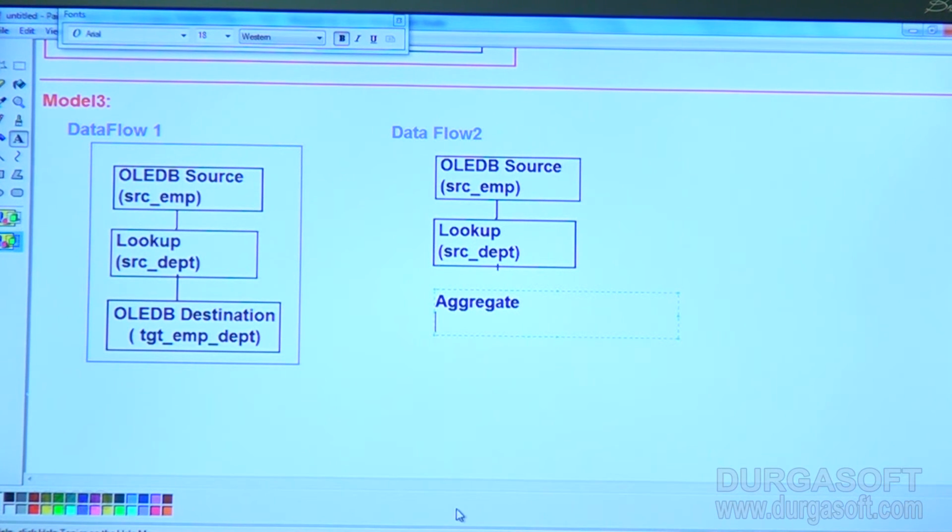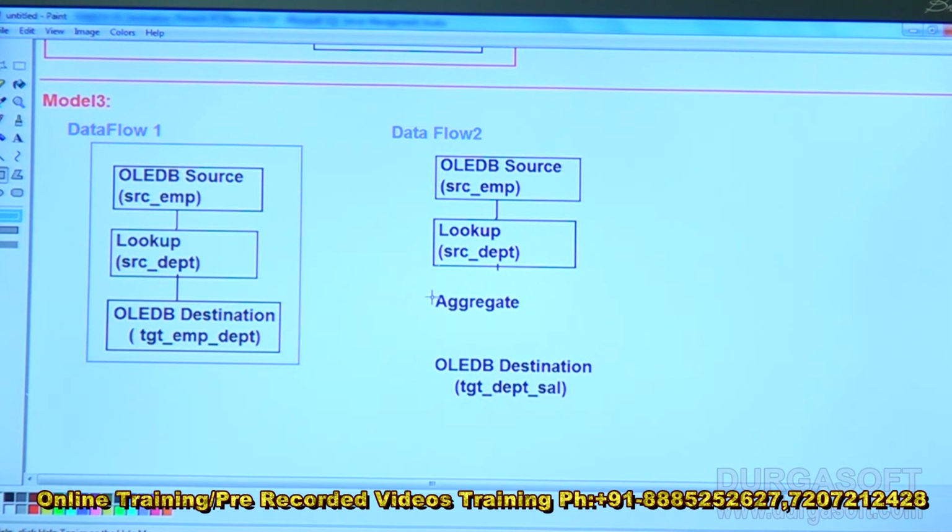After the aggregate, I am using an OLEDB destination with the table called TGT_DPT_SAL. So this is the second data flow.